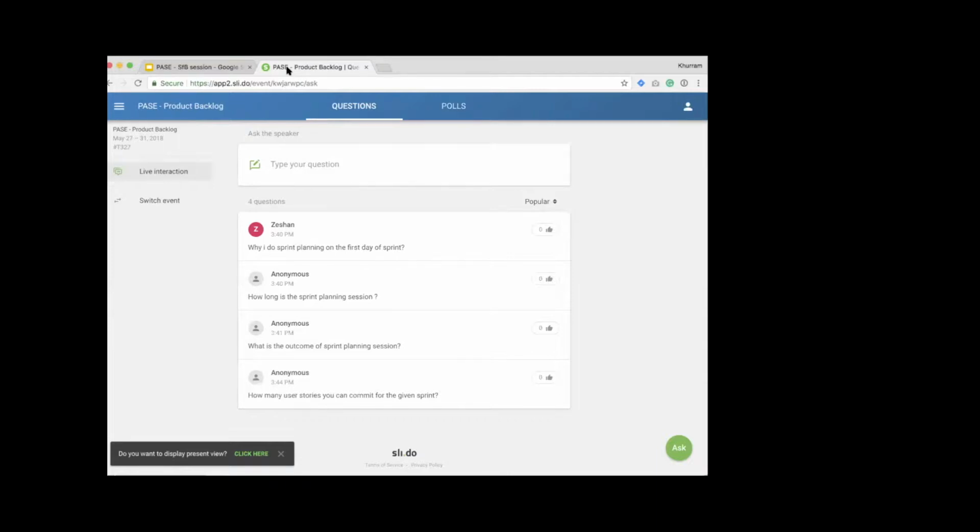Yes, it depends on resources and the user stories. Velocity. What is the velocity of the team? According to that velocity, we will pick the stories. Yes, so velocity is for the teams which are very mature.